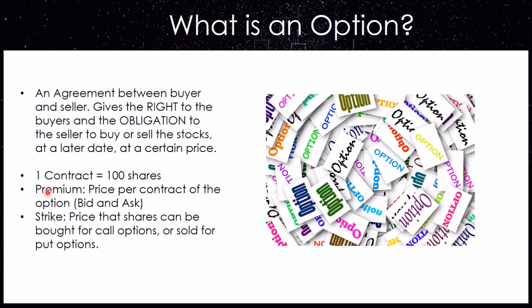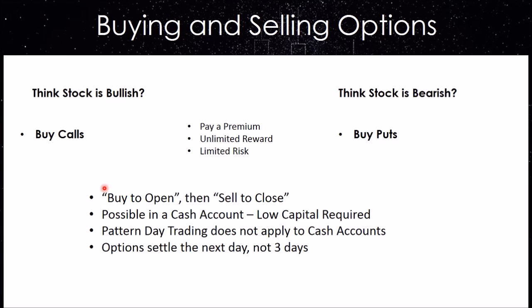So when I am trading, I'm essentially flipping the premium. I'm buying, holding for a short-term time period, and then selling the premium, hopefully for a gain for more than I bought it for, and then moving on. So I never have to worry about executing the option or buying real shares of the company. I'm just flipping premiums. The strike is the price that the shares can be bought for with call options or sold for with put options, and we'll look at the different strikes and what they mean on the option chain when we get there. So when you're buying and selling options, we're going to look at the most basic, fundamental way to buy calls or buy puts.